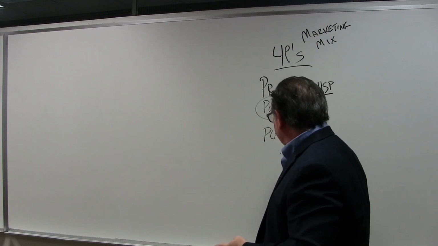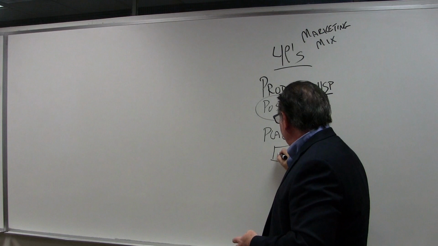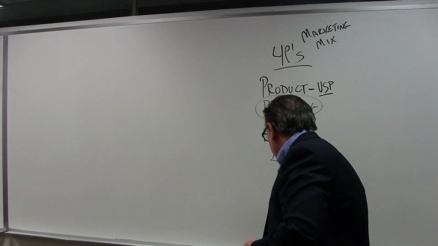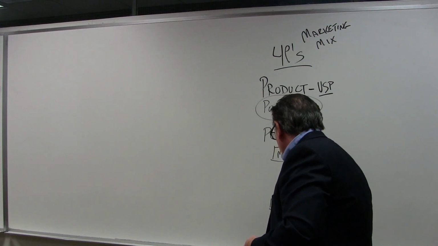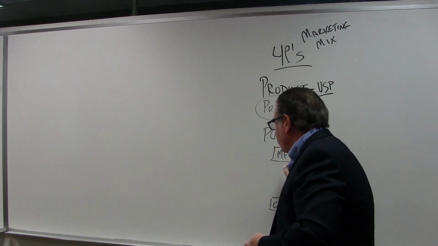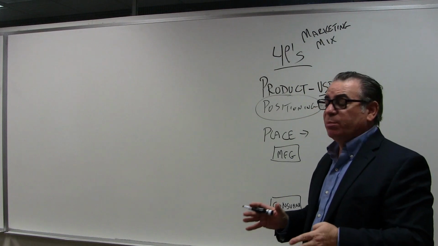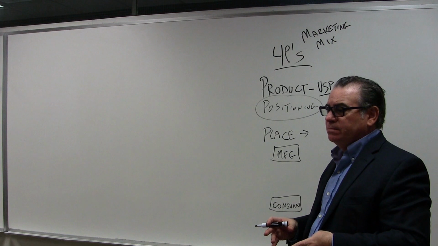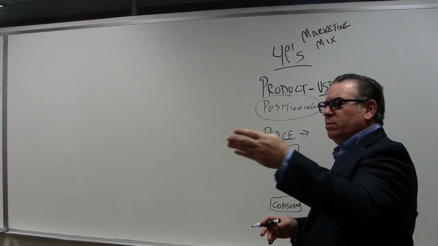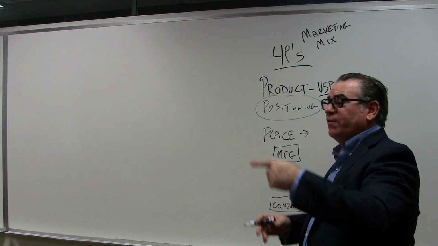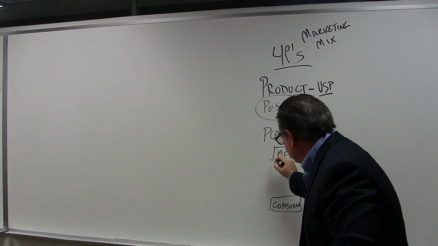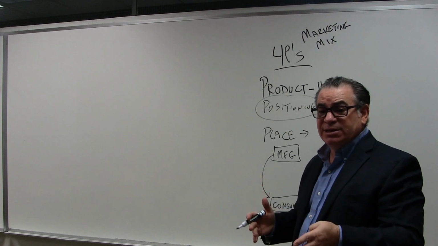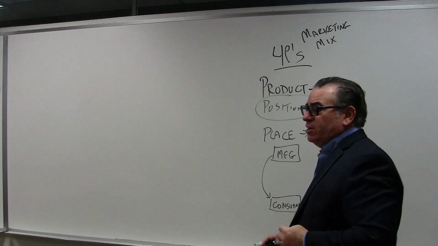So let's talk about that for a second. If you're the manufacturer up here, right, and you're the consumer down here, give me one way. There's basically 4 ways to get the product to market. So give me one way to get the product to market. Manufacturer straight to consumer. Manufacturer straight to consumer, right? Okay, so that's one, right? How do you do that? That's B2C, that's online, that's the internet, that's how you get it. Okay, what's the second way?